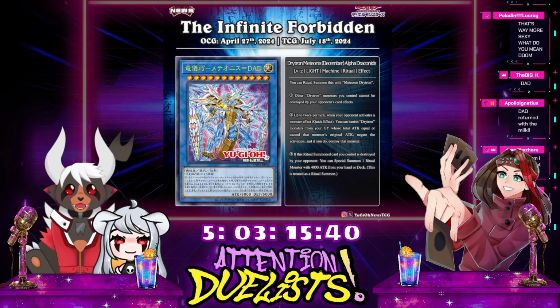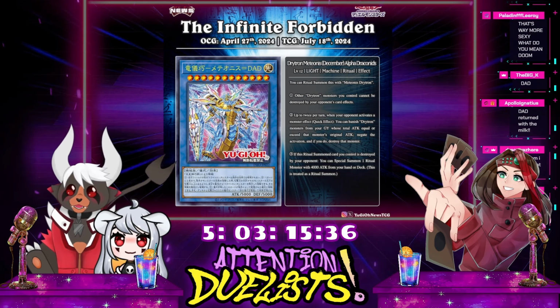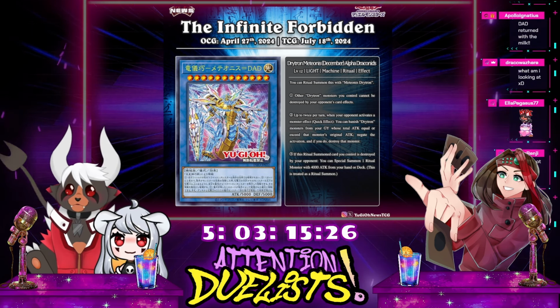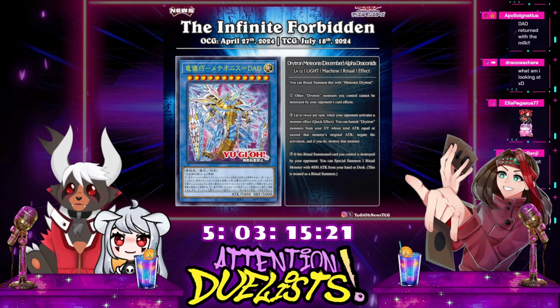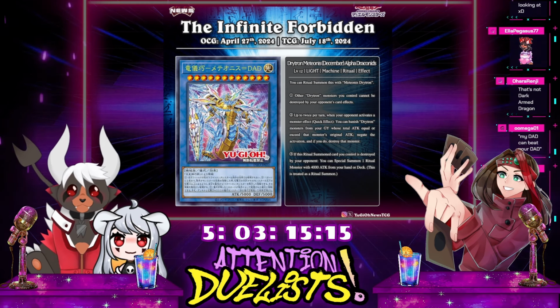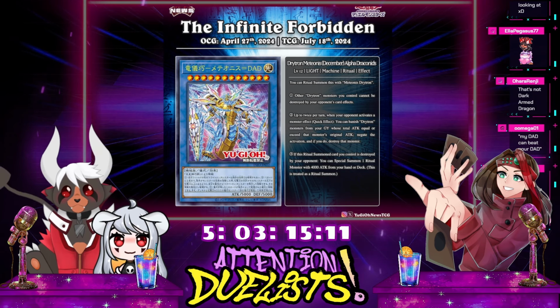Other Drytron monsters you control cannot be destroyed by your opponent's card effects. Up to twice per turn when your opponent activates a monster effect as a quick effect, you can banish Drytron monsters from your grave whose total attack equal or exceed that monster's attack. Negate the activation, and if you do, destroy that monster. And if this ritual summoned card you control is destroyed by your opponent, you can special summon a ritual monster with 4,000 attack from your hand or deck, and that's treated as a proper ritual summon.